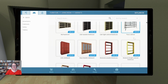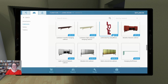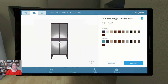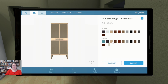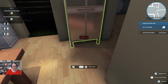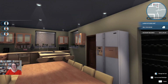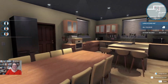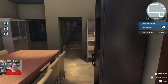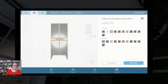The other option we've got then, just go to cabinets, make it a bit easier on ourselves. There we go, like the Showcase Mary or the bistro there, the cabinet with the glass doors bistro. I think that is narrow enough to fit here and here, so that'll give them more storage. Okay, so I think this area is done. It's a lot more crowded than when we started, but I think it's got everything in for a good survival kitchen. Okay, which leaves us with the bathroom. So the first thing we're going to put in here is some lighting.